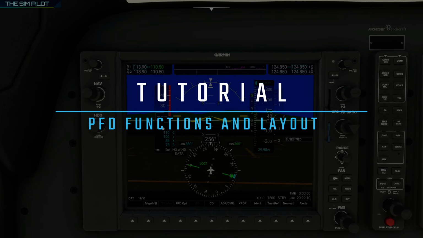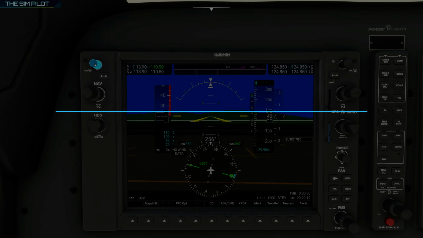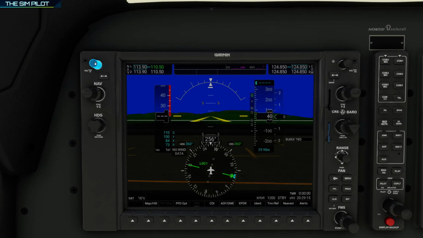So what we have here, the button layout and the knobs. We have the volume, so this is for comms and nav volume. We have the nav knob, which is stacked on top of each other, inner and outer. We have the heading knob over here, and then we have some hardware keys at the bottom that give us different options to select from. I'll talk about this here in a little bit. On this side, we have the COM2 volume button, and pushing this button will enable the squelch.